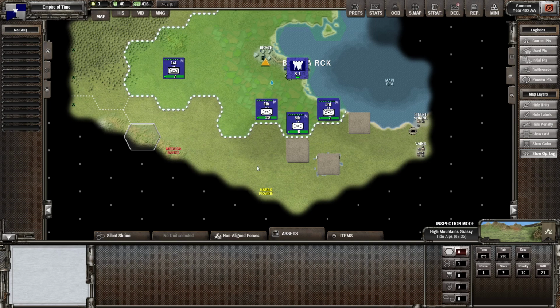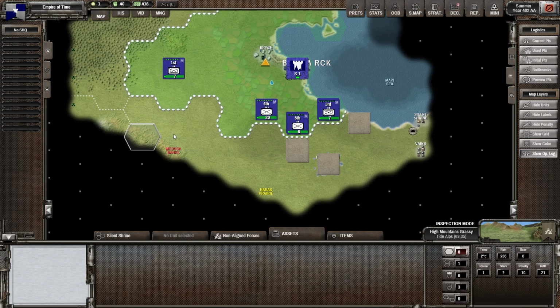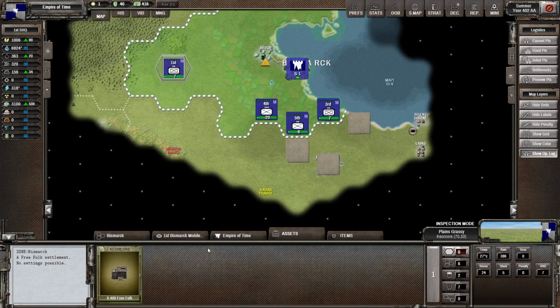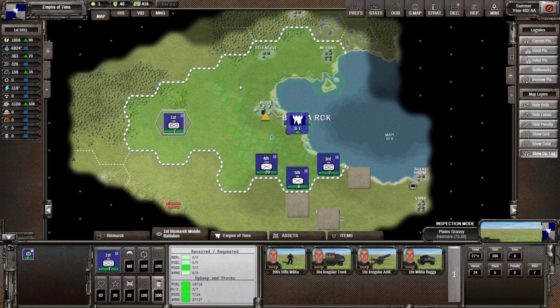Let's not underestimate the value of high mountains grassy for infantry units. Look at the entrenchment there. However, we don't have an infantry unit here. Well, partial infantry. 2 of them here, 1 there. That is guns, but that's not very much. So I could go down. I mean, they could swing by here, and that would be a problem for us. It would be, for sure.